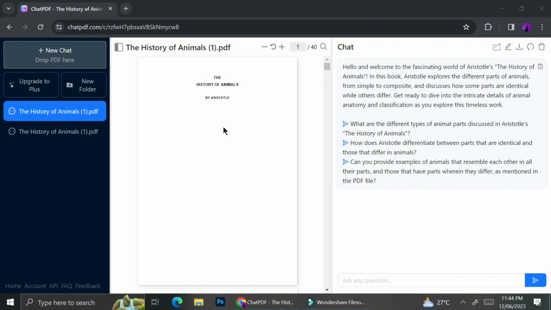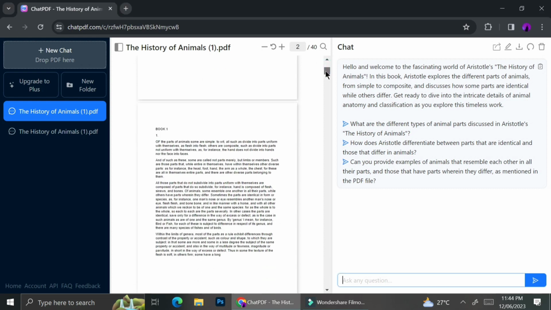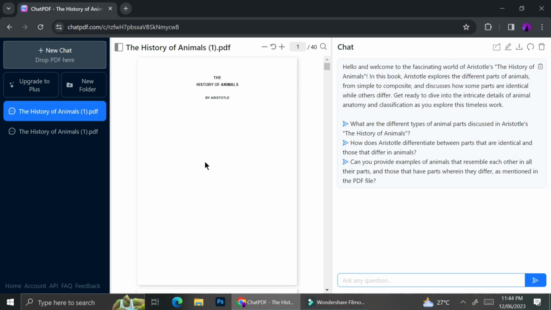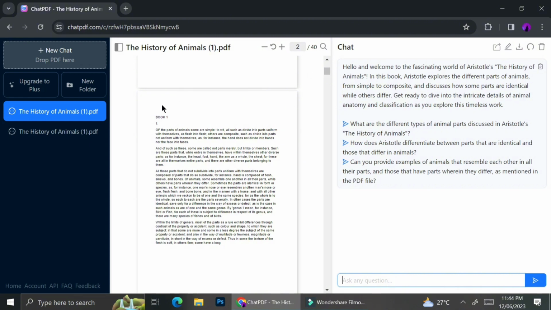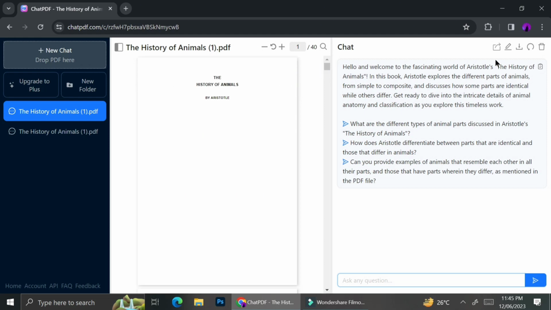the timeless work." Now, why I say that this AI has generated its summary itself, because if you see, I'm going to scroll a little bit down to several pages of this PDF. From the title page, it goes straight into the first chapter of the book. Right off the bat, ChatPDF has already become super helpful because instead of reading the whole thing, I can just take a look at this short summary that it has created, and now I got the idea of the book.